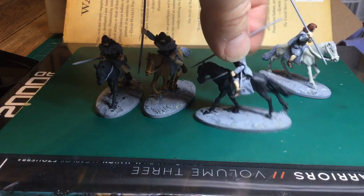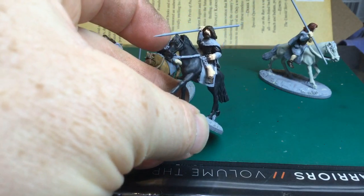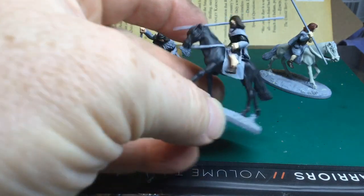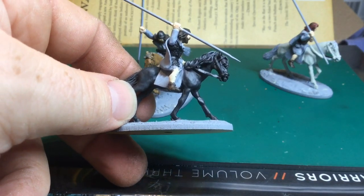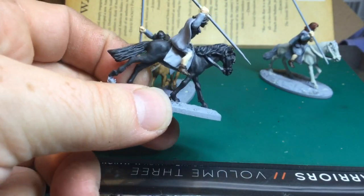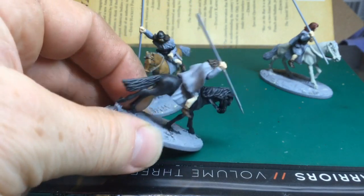For the horses, this black one has some shading and highlighting on it, but it's a black horse so I didn't want to overdo it. I'm not sure if it's highlighted enough. I think it's one of those things with cavalry — they don't look right until you complete them. You don't want it ending up looking grey, but you can see there's some highlighting on there. I'm just not sure if it's quite enough.